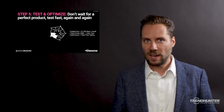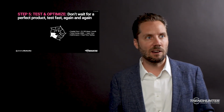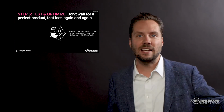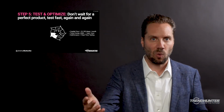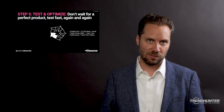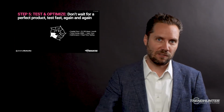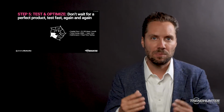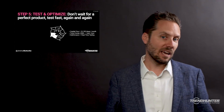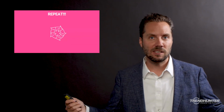And these are just different ways of thinking about your testing strategy where it's not necessarily about the 1980s or 1990s world of making a big, beautiful product and putting it in the store for a year and seeing how it benchmarks versus another. It's about calculating the size of the risk of your bet and figuring out what's the fastest, most minimal viable product way of testing my new idea. Then we get to the end, we check the results, we repeat, and the process continues.